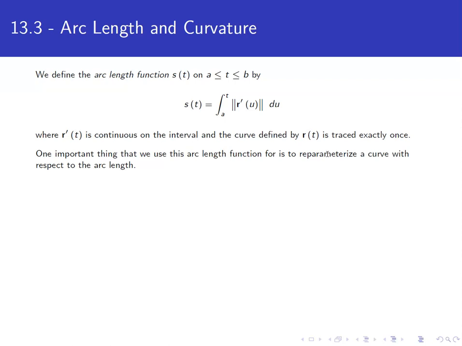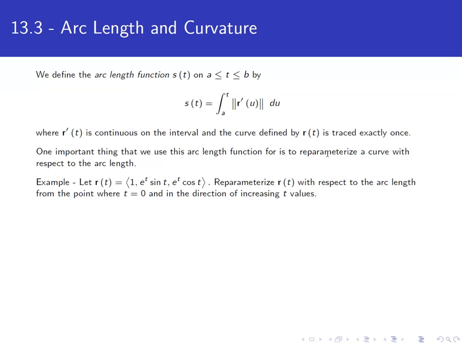So one thing that we do with this, and what I alluded to when we first started this slide, is that sometimes we'll want to reparameterize the curve with respect to the arc length, because we'll want to figure out how much the function bends in terms of how long you've gone on the function. So a unit distance on the function, not necessarily a unit distance in the x, the y, or the z direction. Parameterizing the curve with respect to arc length allows us to figure out a unit length on a curve.